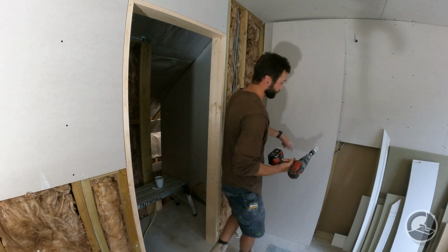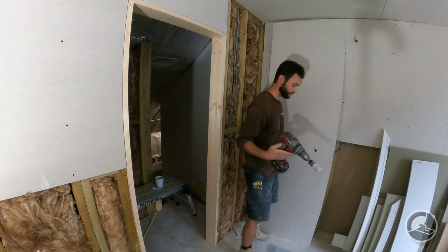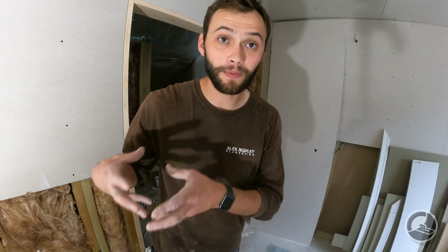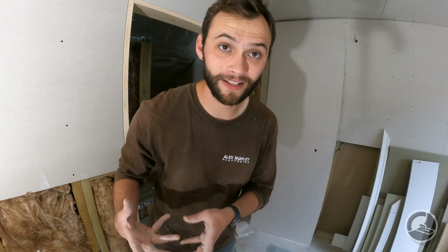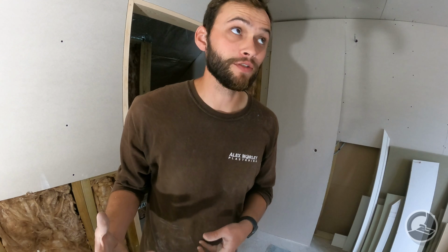But it's just a case of we've got our 2 marks, and then drill through, job done. How easy is that? Nice, neat hole. It's big enough to get all the cables through, but it still looks neat and professional. And it's easy enough if you need to close it up a bit, just add a bit of scrim tape around it if you need to close it up at all.